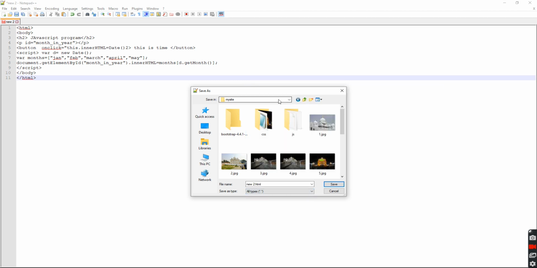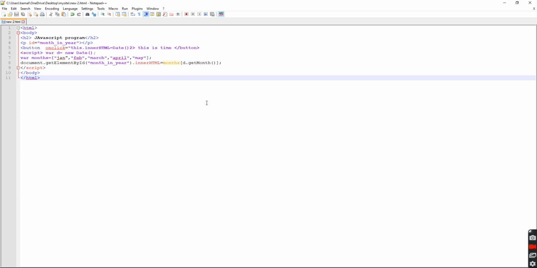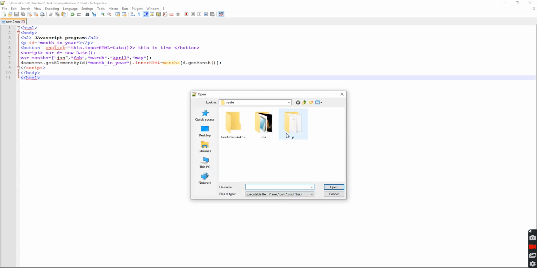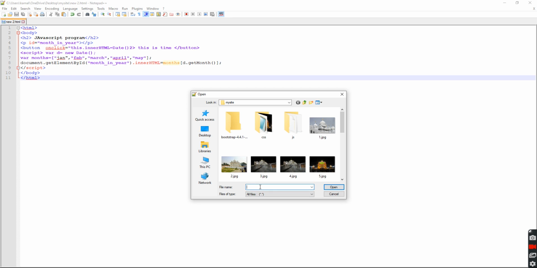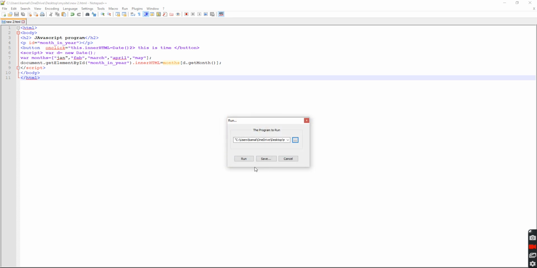So these are the various options you are using. Save it and go to the run option. You select all files, and the name of the program is new.html. Open it, run.